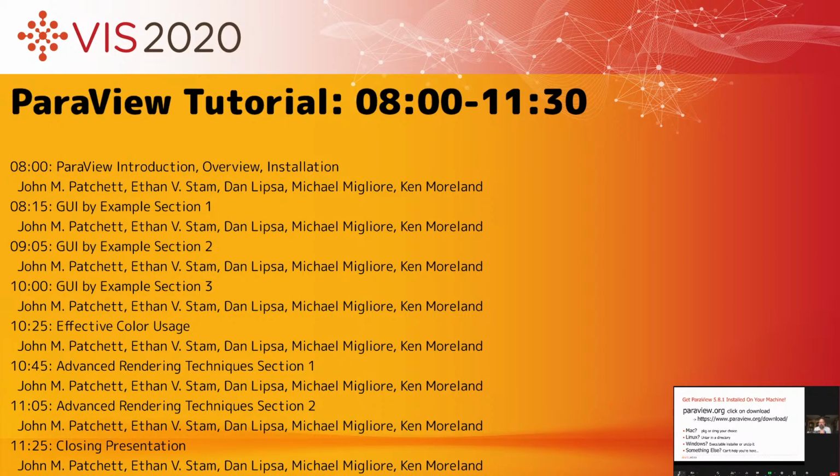We are going to be using ParaView 5.8.1. And the easiest way to find that, download it, and install it in the usual typical ways that you probably know how to do on your operating system is to go to paraview.org and click on download. Alternatively, you can go to paraview.org/download. And there's a couple of different ways to install on each machine.